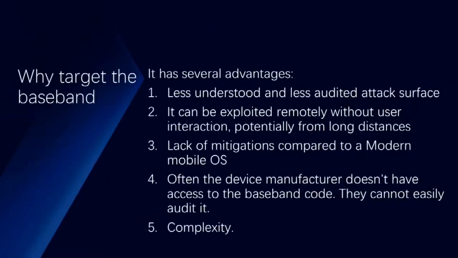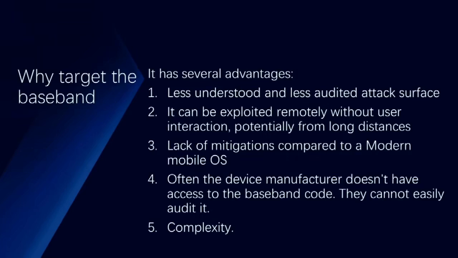So why do we want to target the baseband? There are several reasons which can be an advantage. First, it's a less understood and less audited attack surface. Second, it can be exploited remotely over the air, and potentially you can do it from a very long distance. Because if you think about it, maybe your phone right now is connected to a base station several kilometers from here. The third reason is, like I said, the lack of mitigations.